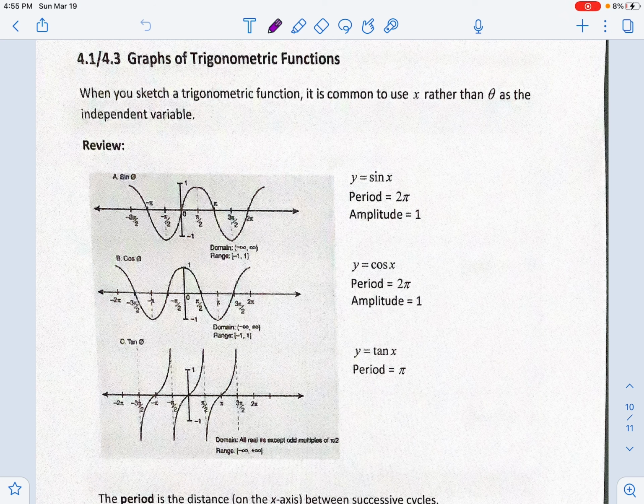So for sine, it starts at 0 and it goes to 2 pi for its parent function. And so that means the period is a full length of 2 pi. The amplitude, which is the distance from the middle of the graph to the minimum or maximum, will be 1. And the general curve for one full period looks like an S, a sideways S. So that's how I know when I have a sine function.